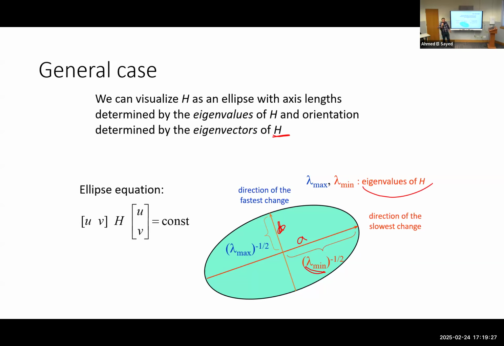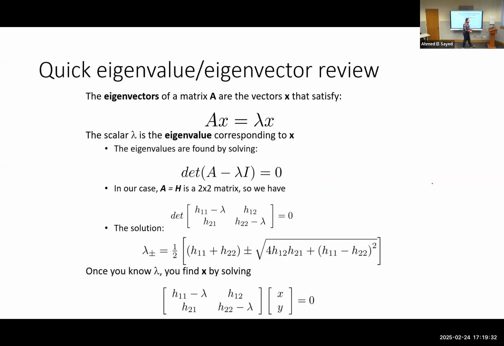What does this mean? What's the meaning of eigenvalue? From math, if I have any specific matrix A, I can calculate two things for this matrix. The first thing is called the eigenvalue, the second is called the eigenvector. What are the eigenvalue and the eigenvector? They are considered a measurement of how strong this matrix is in a specific direction, and this direction is x.